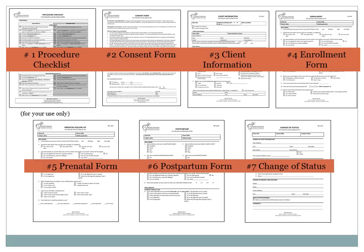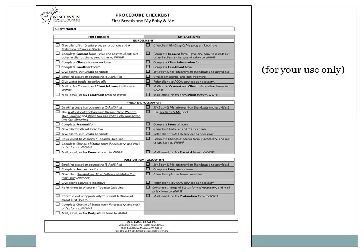These are all the new forms. You'll see that the formatting is a little different on each page, but we haven't added any new forms to complete during the process. As always, there is the consent form, the client information form, the enrollment form — all to fill out at the first session — and then the prenatal form, postpartum, and change of status form. The procedure checklist is, as always, for your use only.